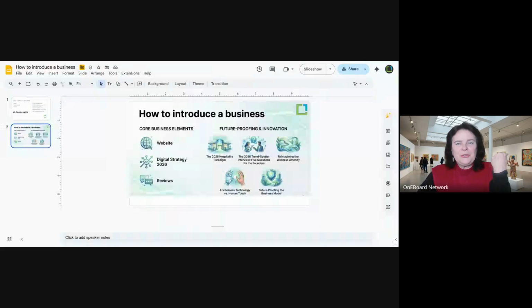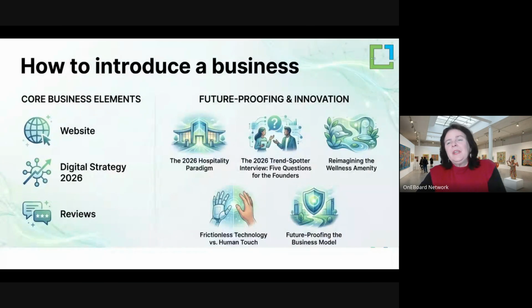Let me share my screen and rewrite the intro. If you are struggling with the introduction of the business, here's what my workaround is. Then go to Notebook, grab the website, grab the digital strategy for the year, and copy-paste what the business has on their location in a new document. Then link it from Google Drive.